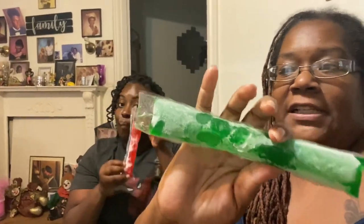She didn't let it sit for a minute, so now it's juicing. I will say they do melt really fast. I don't know if it's the liquor in it. So once you take it out of the freezer, you got to be on it and ready. This one is good. I did put them back in, and they froze up really good. Look at that. And my homemade seal is still really good.